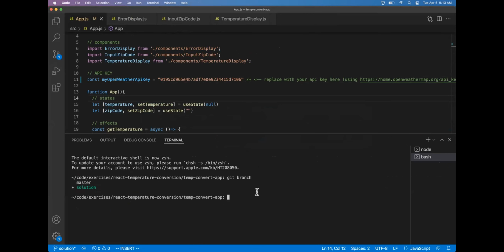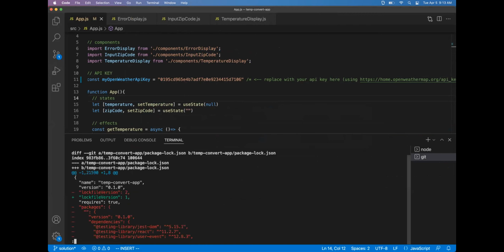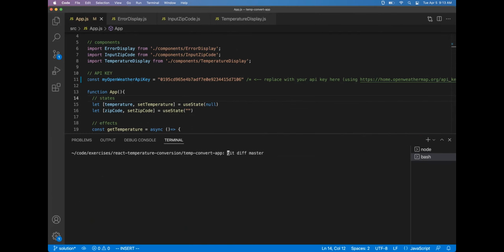So I want to compare them. Git diff master. Except I don't actually want to diff the package-lock JSON. So we're going to be a little more specific. Git diff master src. I only want to get a diff for files in the source directory. Those are the only ones that I'm interested in right now.